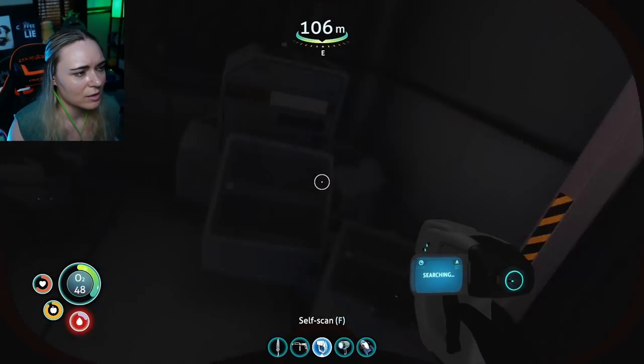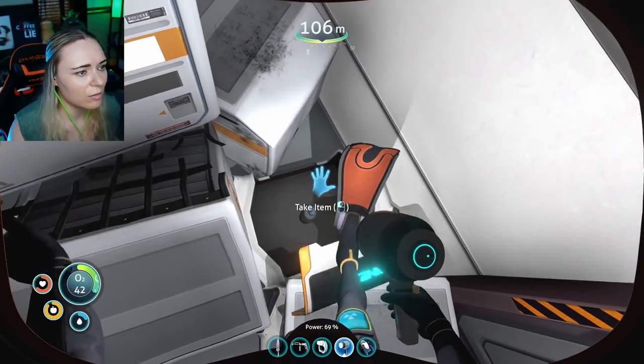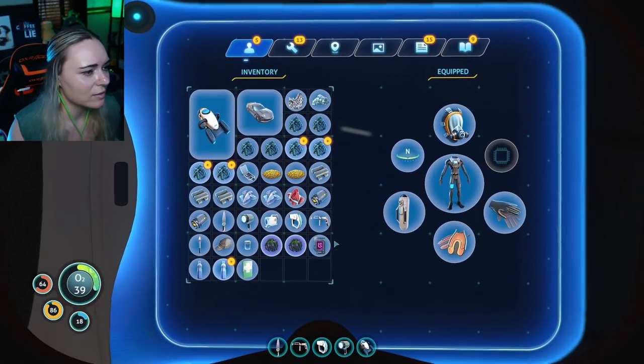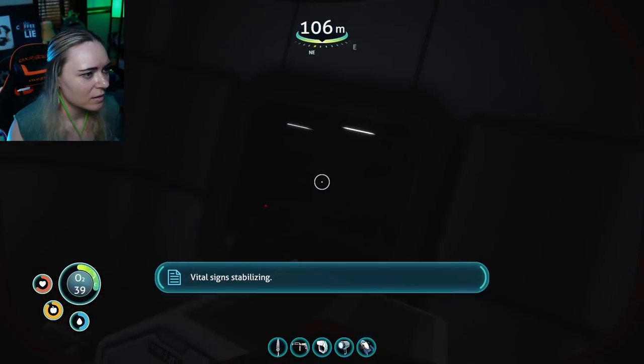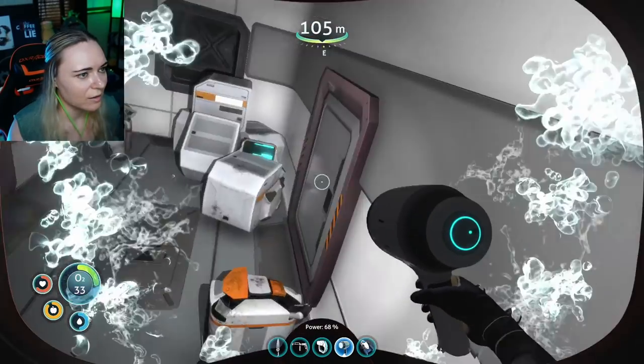Sealed door. No chests to loot? Wait. Oh! Oh, perfect! That's what I wanted. Okay, good. Vital signs stabilizing. Okay, did I get everything?